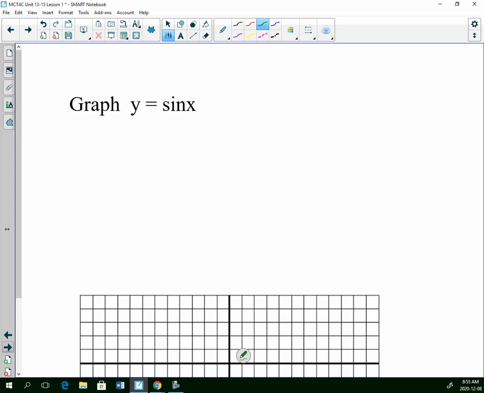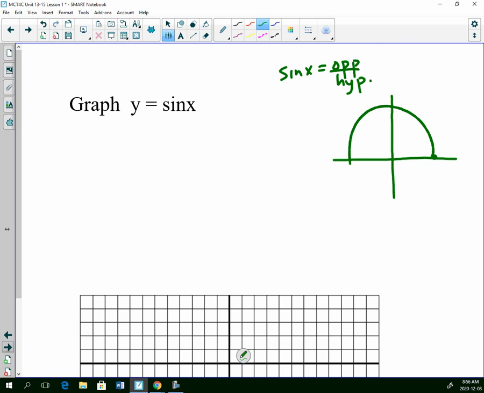Okay, so now we want to graph trigonometry graphs. So remember that we did trig, but remember that sine is the opposite side over the hypotenuse. So basically what we're doing to make a trig graph is we are starting at 0 and we are going around a circle back to the beginning. And that would be one cycle.